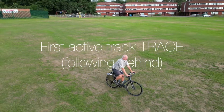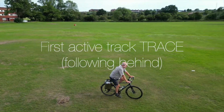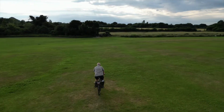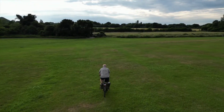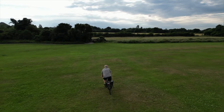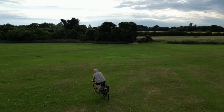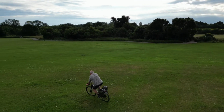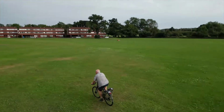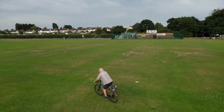So here we have the function called trace, which means it's going to follow behind me, but it's not behind me at the moment, it's just waiting to get in the right position, and once we're there, even if the drone was starting in front of me, it would end up at the back, and it's almost like it's stuck onto you like a limpet. And then as I wander around the field, either to the left or to the right, it just stays with me and I stay in frame. Absolutely super.